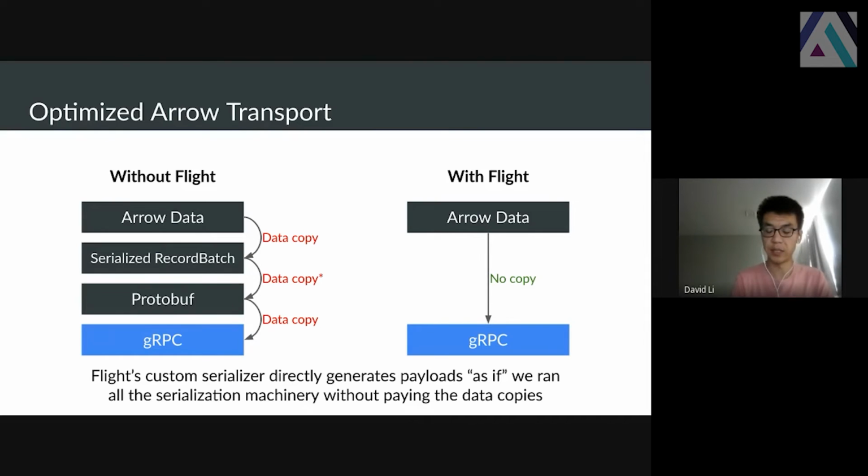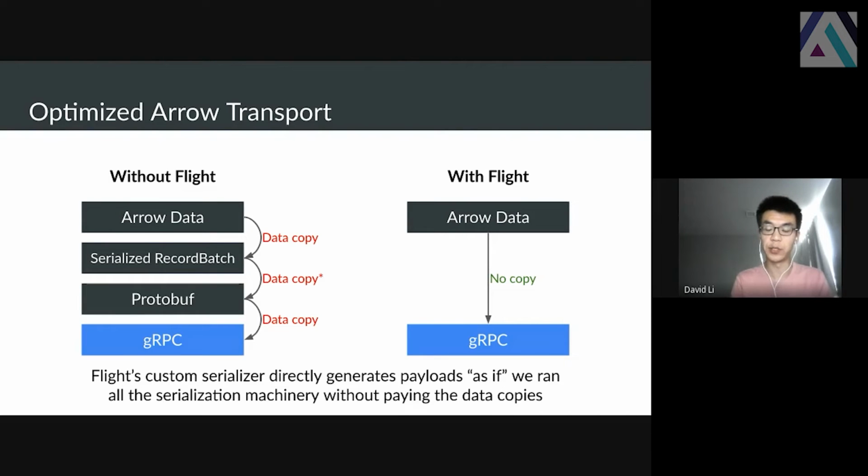So what are the kinds of optimizations that Aeroflight implements? Let's look at how things work when you aren't using Aeroflight. Say you want to combine Apache Aero with protobuf and gRPC. Of course, gRPC is a fairly common RPC framework, and protobuf is generally used alongside gRPC as the format for the messages. So in this case, to send some Aero data, you'd have to take the Aero data and serialize it into a byte buffer so that it can be placed into a protobuf data structure. That's already at least one data copy, possibly two, depending on how your protobuf library works.